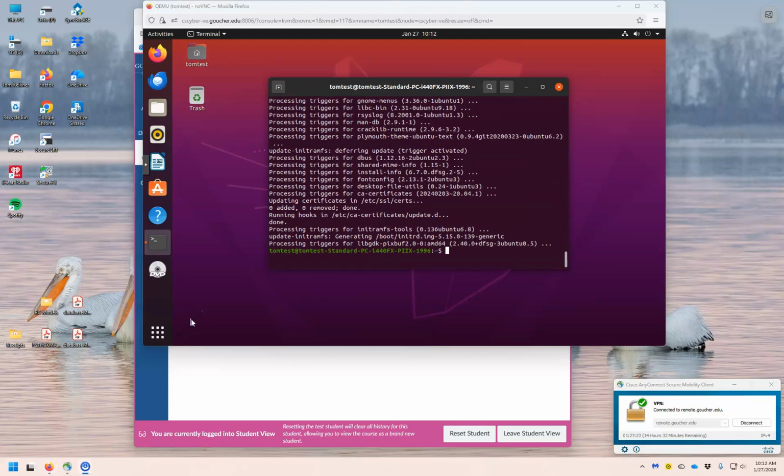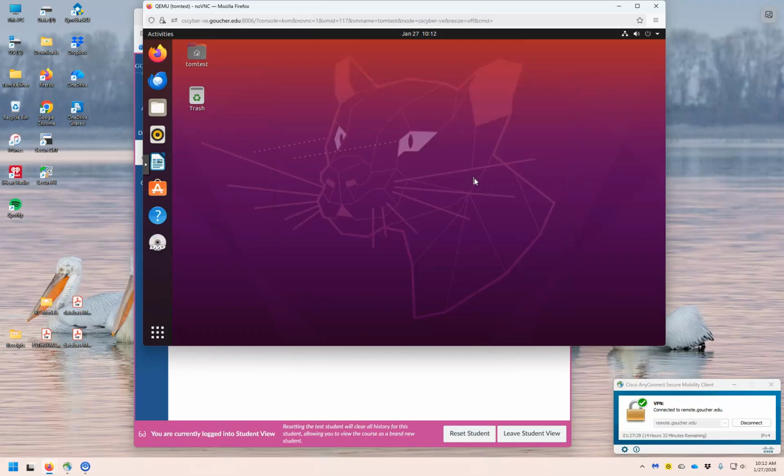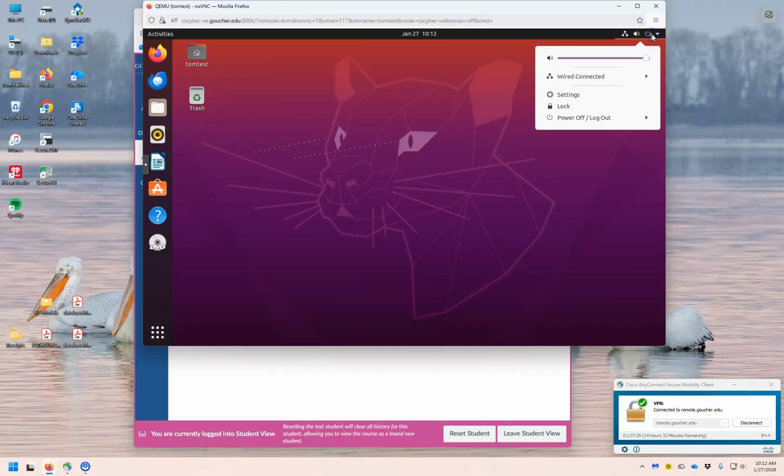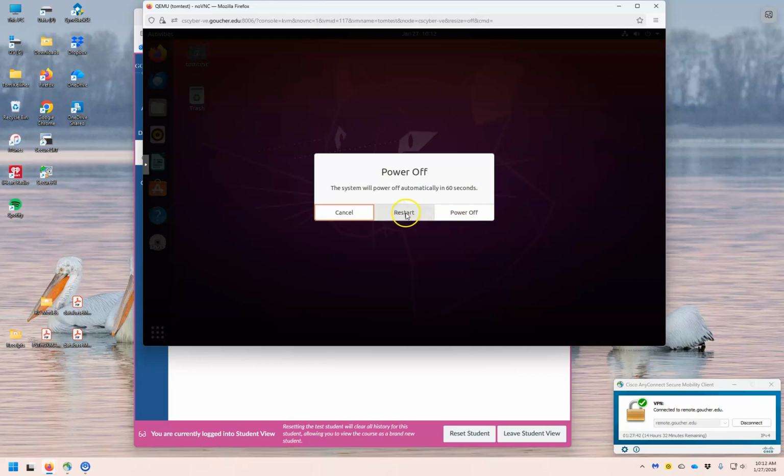After the upgrade completes, make sure the terminal is selected. Choose exit. Now we're going to reboot. We have a new kernel. Come up here, power off, log out, power off, restart.